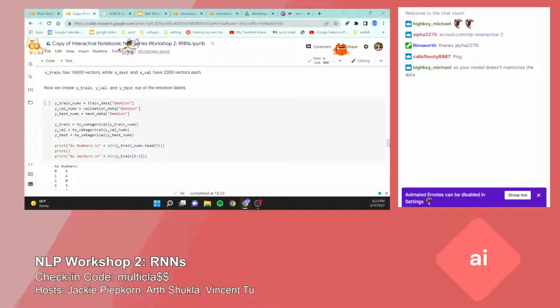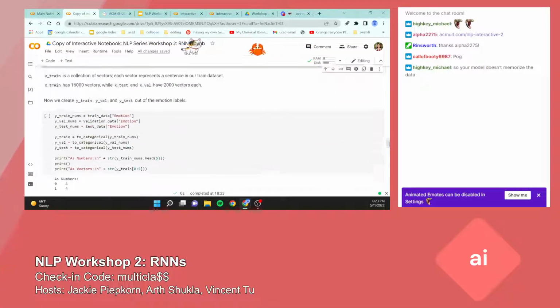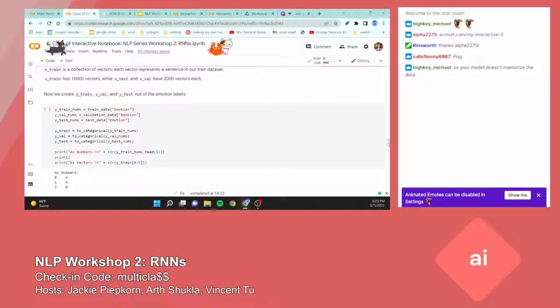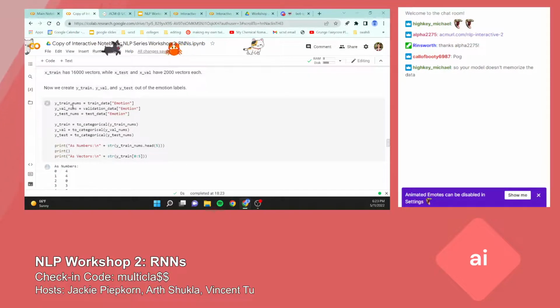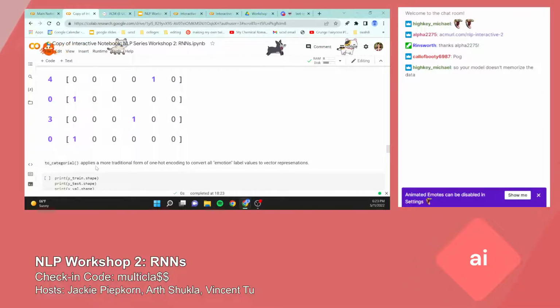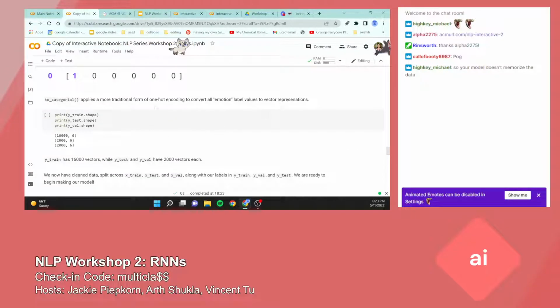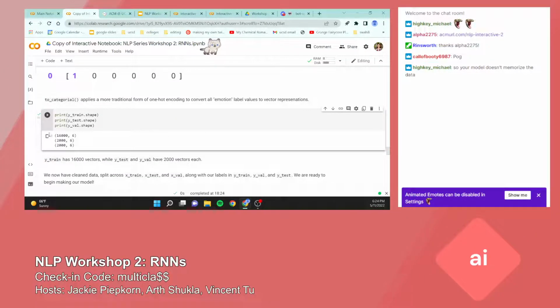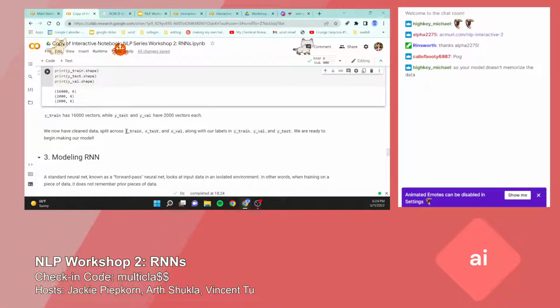Okay, so now we're going to be using a more traditional one-hot for the Y values, which are basically the emotion labels. So you can run this. And this is a graphical model of the traditional one-hot approach. And we're going to print out the shape of the Y values. Okay, so after this point, we have pre-processed all of our data and we're ready to start modeling. So Arthur will be taking over the modeling part.